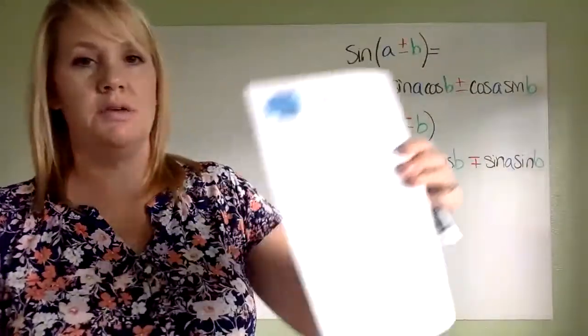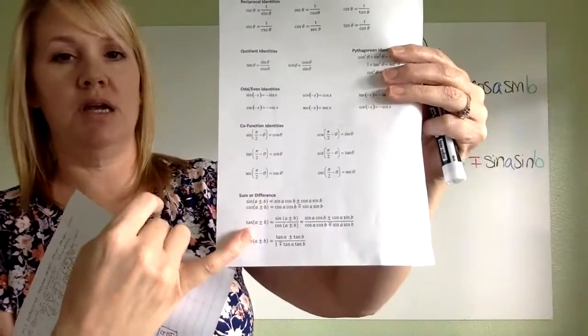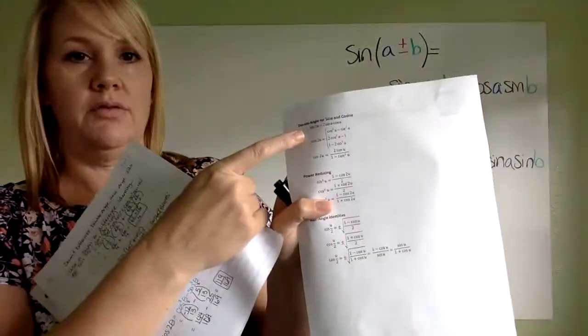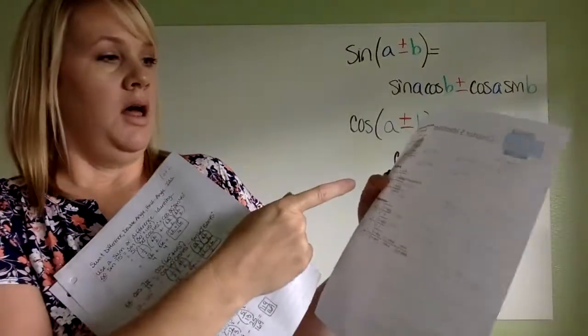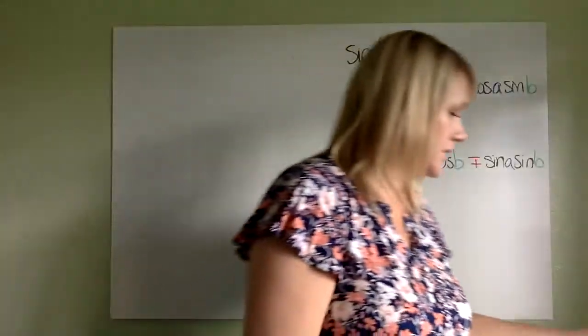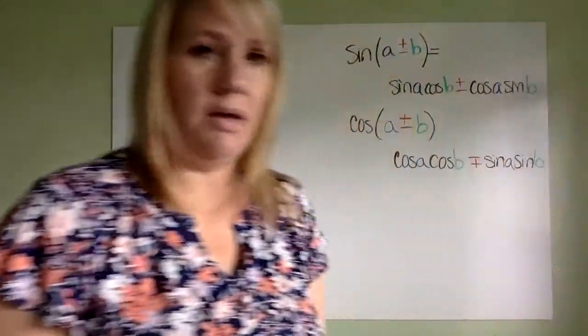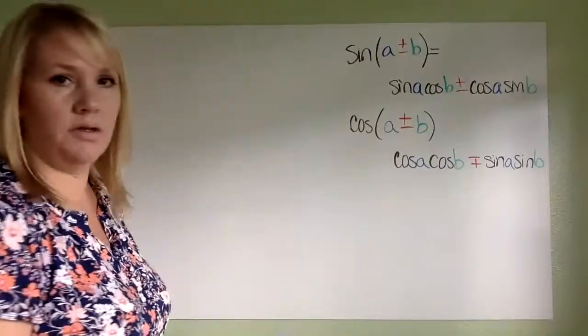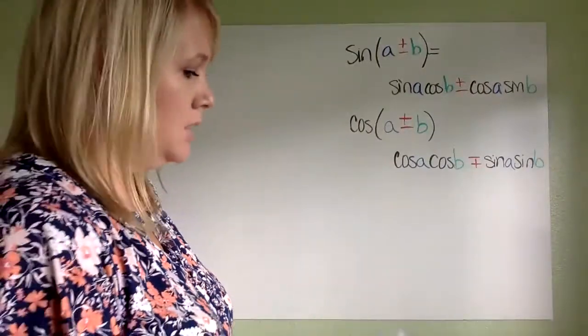It has the sum and difference identities down here on the bottom for sine and cosine and tangent. We're not going to use tangent, but it's there. And then on the back is the double angle for sine and cosine, power reducing, which we're not going to use, and then the half angle for sine and cosine and tangent as well. Again, we won't be doing tangent. We'll just be focusing on sine and cosine, and then we won't be doing those power reducing.